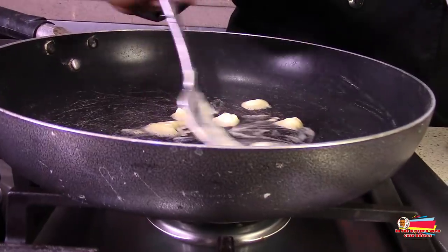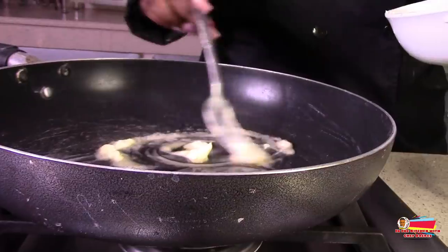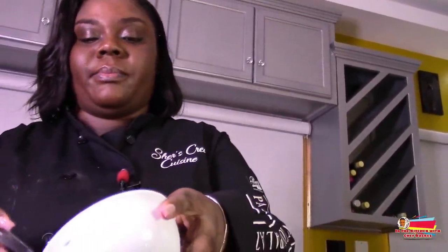And it's better to use stale bread. I know, stale bread, but yes, it's better to use stale bread. It soaks the liquid and everything better than the fresh bread. But if you don't have stale bread, you can use the fresh bread. No problem.